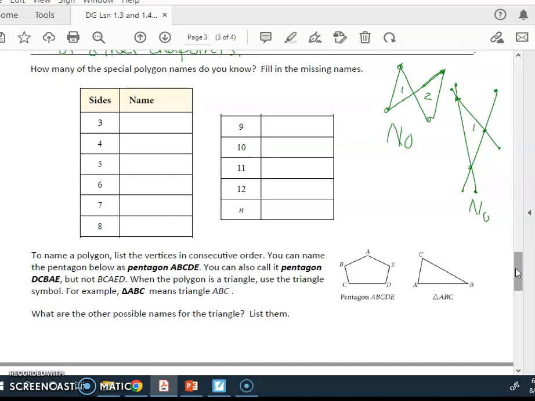Starting here, polygons. If you would list the polygon names that you know, turn the video off and then write down the names of the ones you do know. Turn the video back on, and then we will complete the table. You need to know for your tests as well as future problems the special names up through and including 12. All right, so the first one, hope everyone knows this one. It's a triangle. Four-sided, we've been using that word for the last couple of days. It's called a quadrilateral.